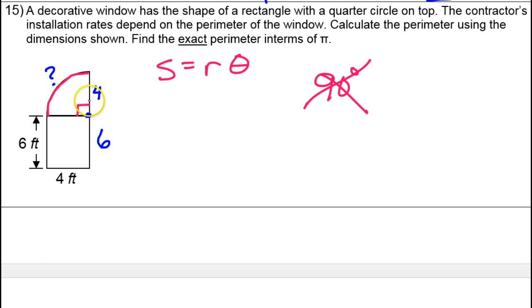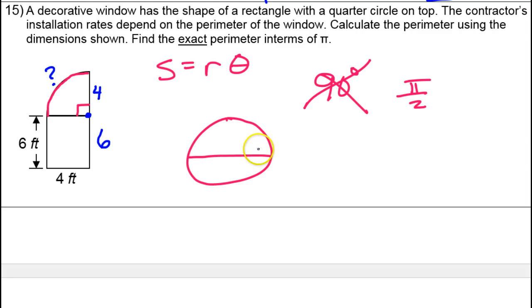Alright, so how big is this angle in radians? Well, 90 degrees is the same thing as pi over 2. That's something that you should definitely have memorized. Just remember, if you're talking about a circle, the first thing you should have learned about radians is that pi is a semicircle, like 180 degrees. So if I go from here to here, that is pi radians. It's the same thing as 180 degrees. So if I stop halfway, at 90 degrees, like this, boom, that's half of pi. So pi over 2. But really, by now you should have memorized that 90 degrees is pi over 2.